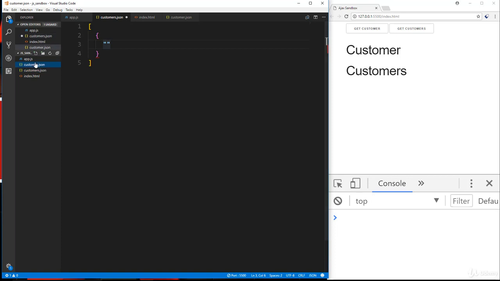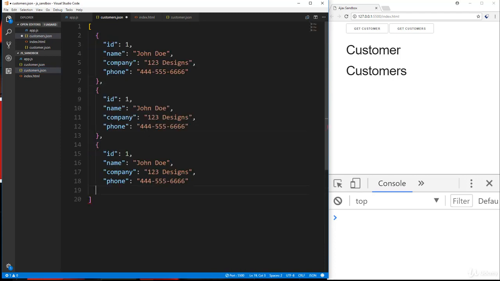Actually, I'll just copy this customer here, and then we'll just go ahead and paste that in, put a comma. So we'll do 3 of them. So we'll do ID 2, 3. Let's change the names up a little bit. Company, we'll say, I don't know, Hello Productions.